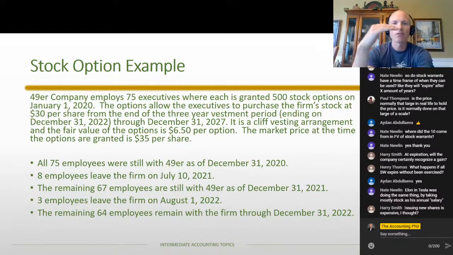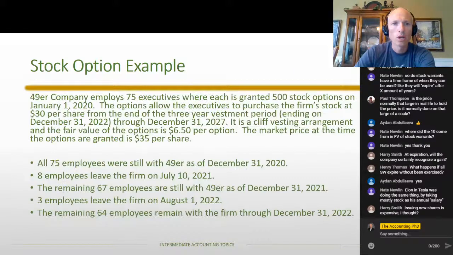And so basically, when we issue these stock options, we don't know who's going to stay and we don't know who's going to go. While I have information right now about who's going to stay and who's going to go, at the time I issued the options, I don't know that. And even at the end of December 31st, 2020, I don't know who's going to go. Every year you don't know. So while I give you all the information here, you really have to walk through it step by step on what they knew at the time and how that would inform the journal entry they're going to record. That's the whole idea here. Again, all this information is in your notes, so you shouldn't have to copy it all down.